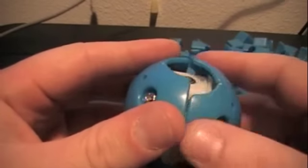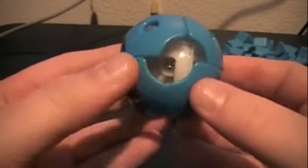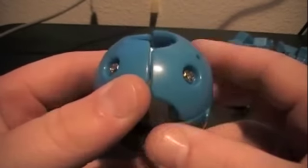Isn't it beautiful? I like it. You can see it just cuts a little bit. Kind of. But yeah, you can feel the lube in there now.